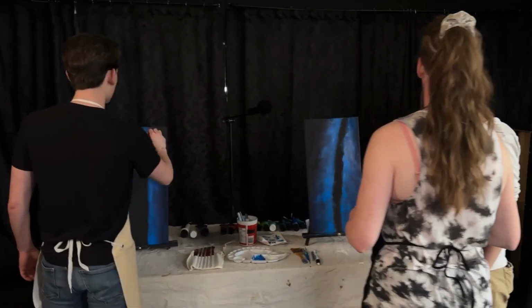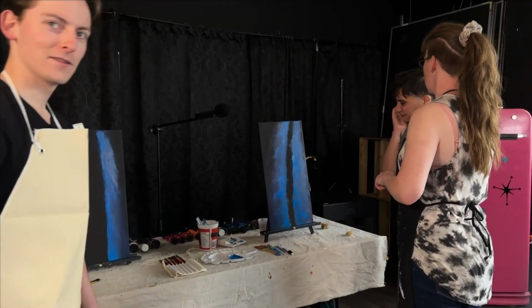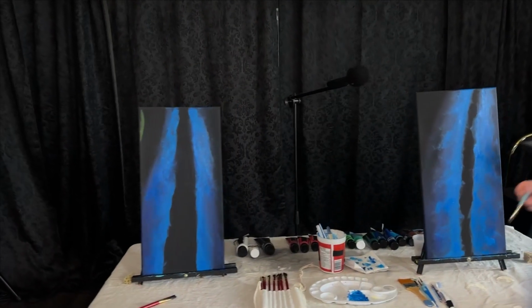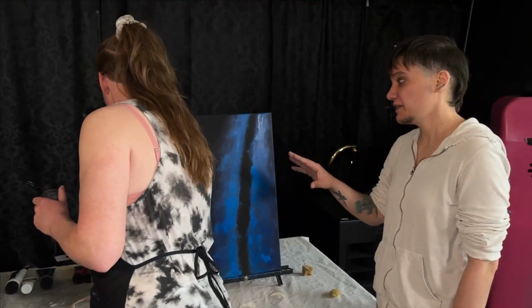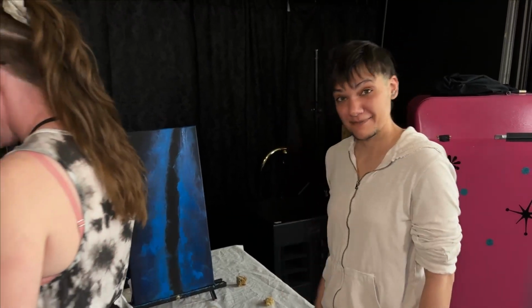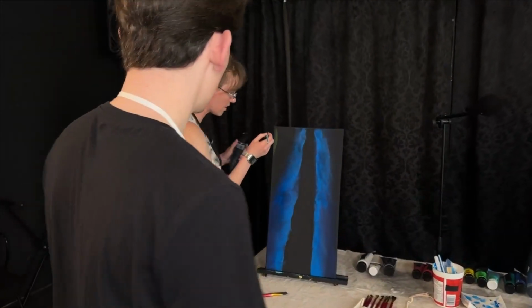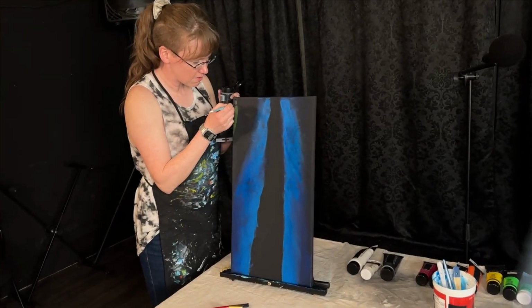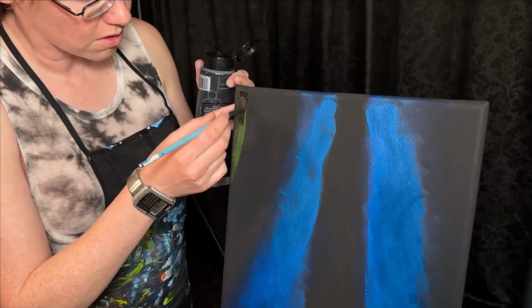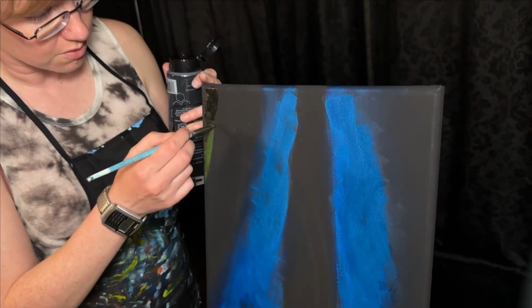Should I use ivory black or Mars black? Ivory black is more like regular black, right? Probably for this one. I like Mars black personally because it's dark, like the red. Yeah, I will use that for the trees. Black. Yes. The proper darkness that you're looking for. Right? Yeah, and okay. The ivory is more, what is the ivory based off of? Is it green? Blue? Something. I don't know what it's more based off of.